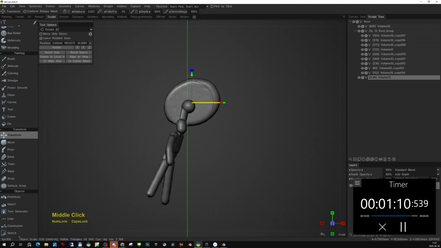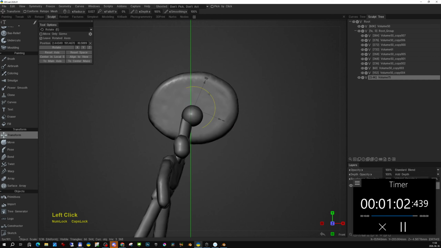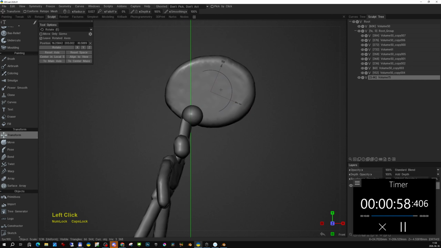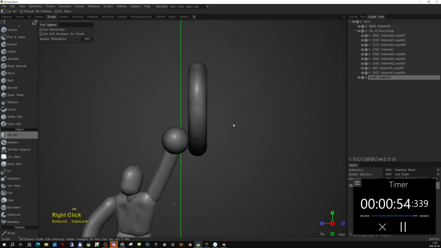Interesting that pressing Shift E, that's a rotation, usually. And I don't know why it doesn't use the pivot point of the volume.